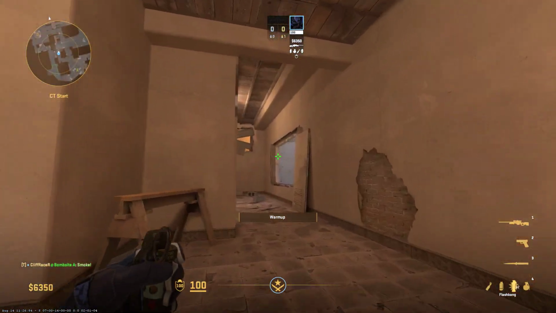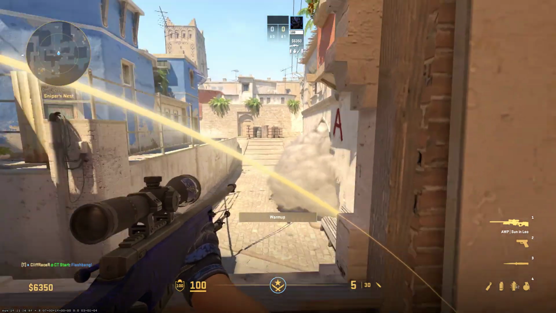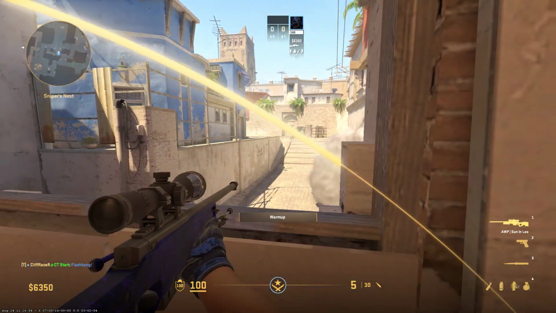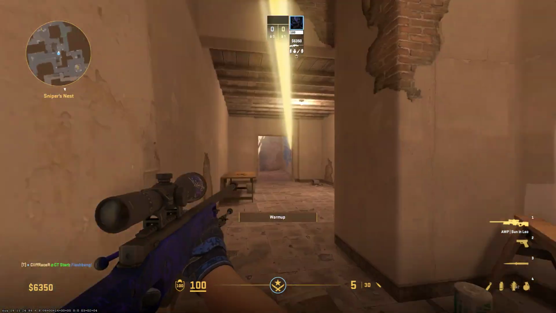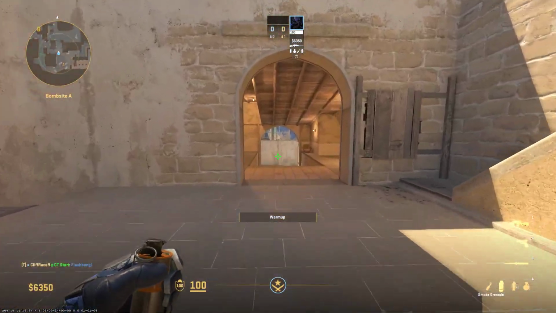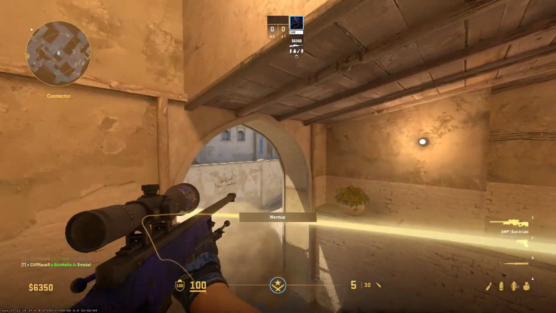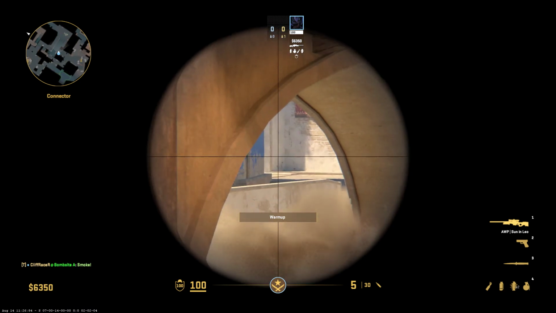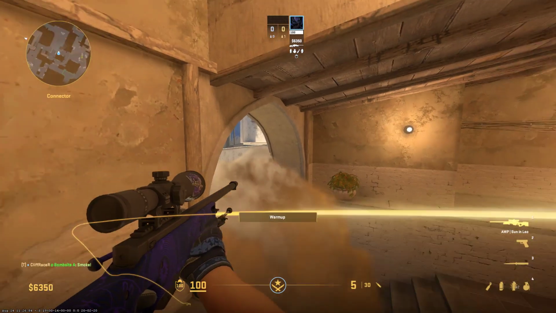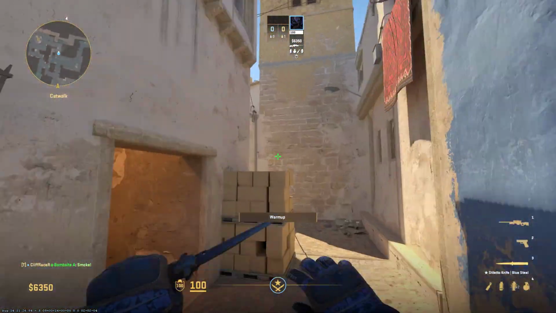You can throw this flash off middle if you're an AWP, and you can peek with it because it won't blind you, so you can be peeking here. I'll just show you how to throw this smoke properly. I think I threw it too high. Yeah, there you go. So you can throw this smoke, and then you can peek over if you have an AWP. This is a super useful smoke if you're connector and you feel like there's multiple people killing you every round.